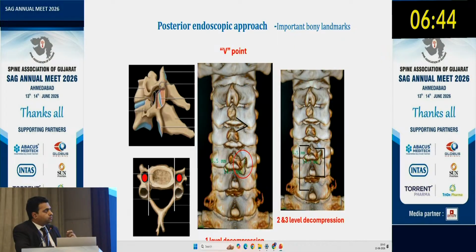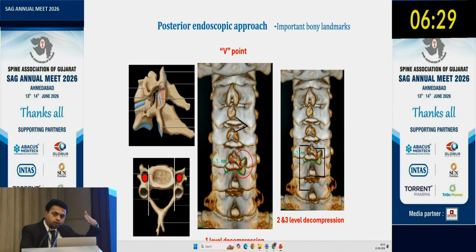Now, what makes cervical endoscopy different from lumbar endoscopy? In the cervical spine, the root exits one level above the level of the pedicle. That makes a difference. While you're doing lumbar endoscopy, your nerve root is going away from you. Those who are beginning spine endoscopy, please understand, once you open the foramen, the nerve root is coming toward you. That's the major difference people face while learning endoscopy.